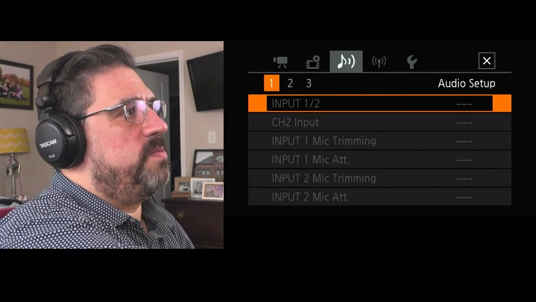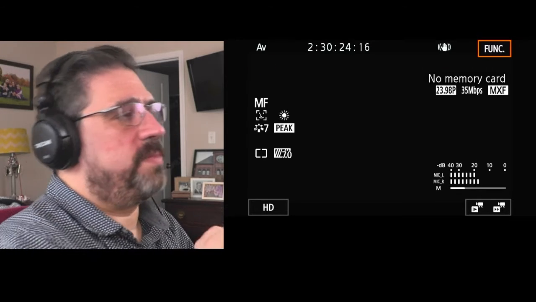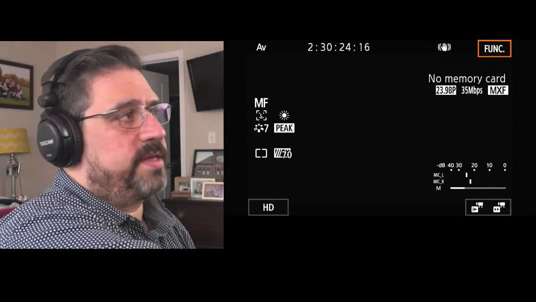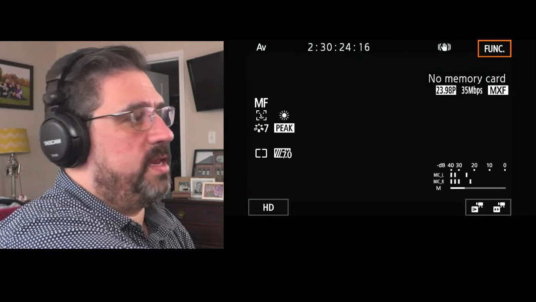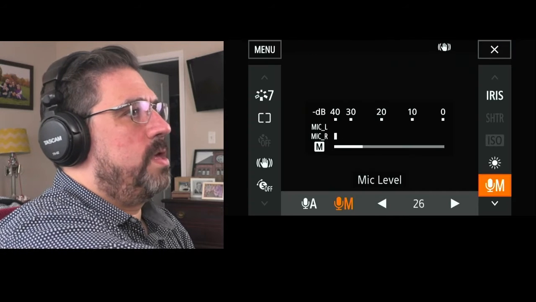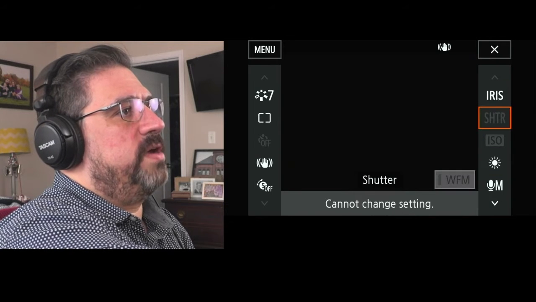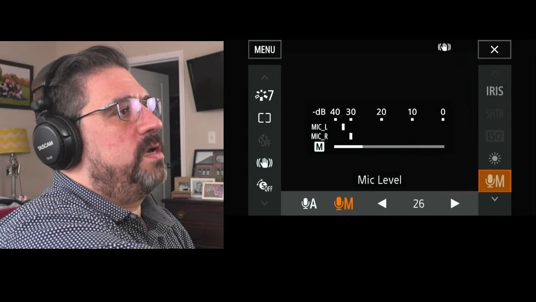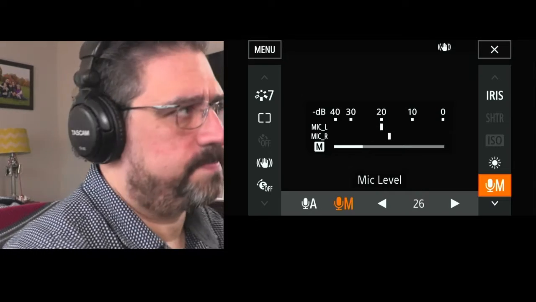So I'm going to click the menu button and go back to the main menu. The function button can be touched on the touch screen, or you can use the joystick, click up, down, left, right, and push in, and it will change the function. So I'm going to click in and select function. And you're going to see we've got all these different functions, right? Your iris, we looked at these in the previous video. Your iris, your white balance, and here where you see the microphone, these are the audio settings.